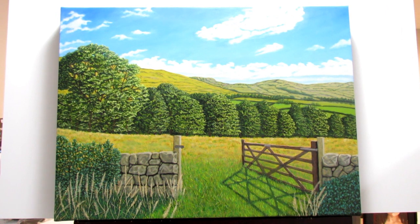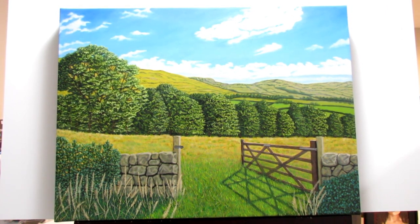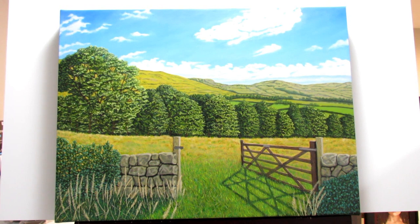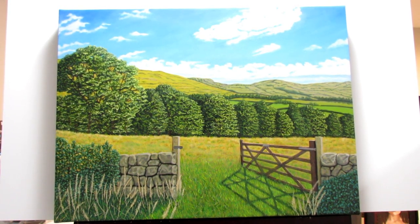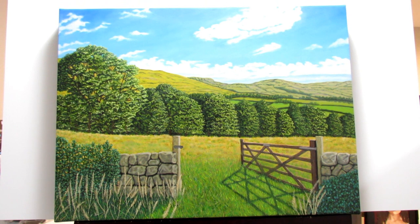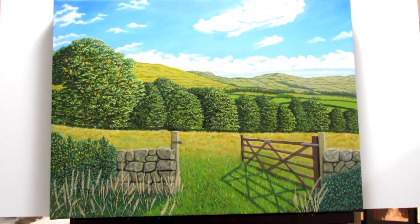So guys, we're almost there with this painting. All I've left to do is some tidy up work on the gate and the gatepost, and then add detail to the wheat grasses in the foreground, some darks and lights, just to give them more definition instead of that one tone. So we're getting there. It's almost there.